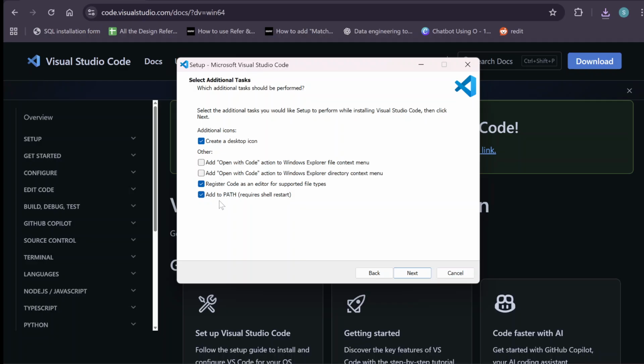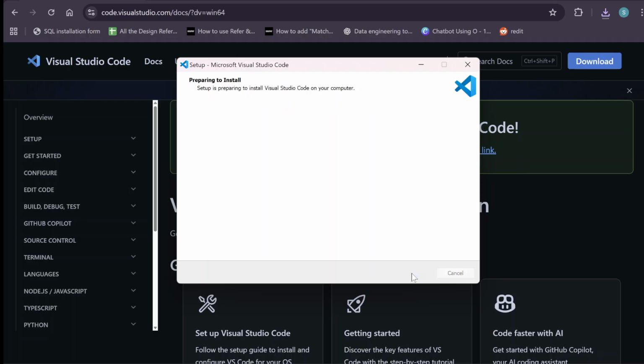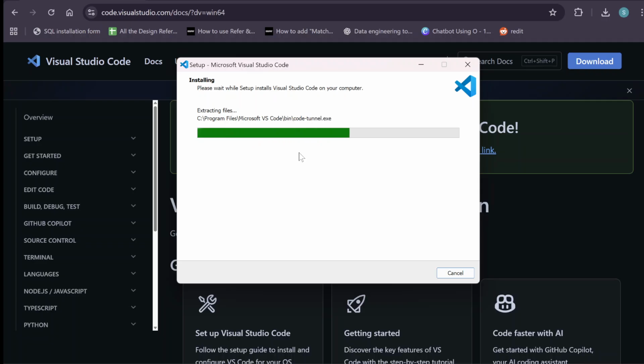These two are the default additional icons which are selected, so let them be auto selected. Now click on next, install. This will be installed in a few seconds, so we'll wait for some more time.